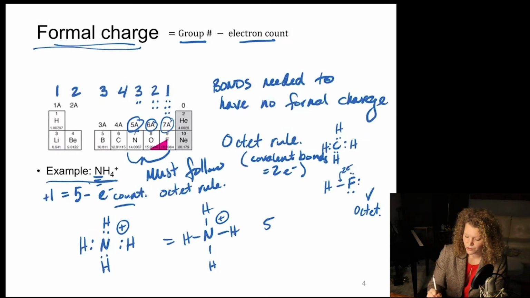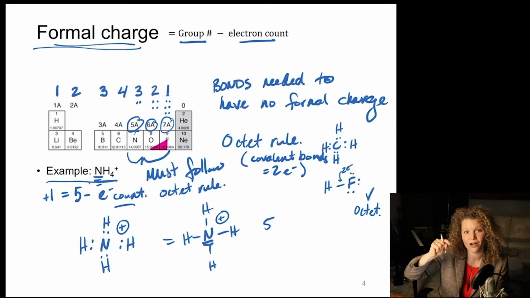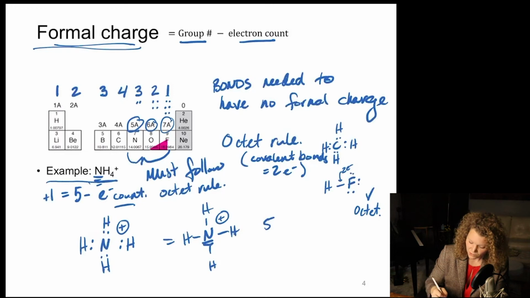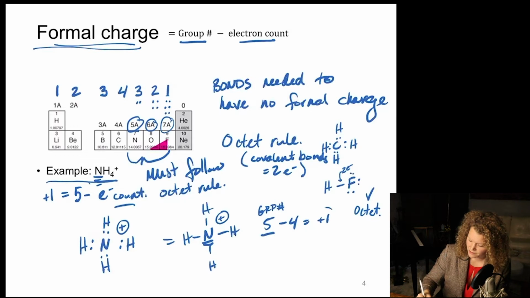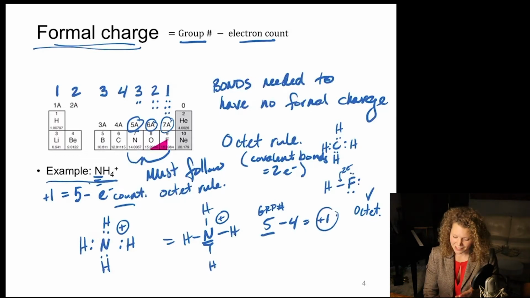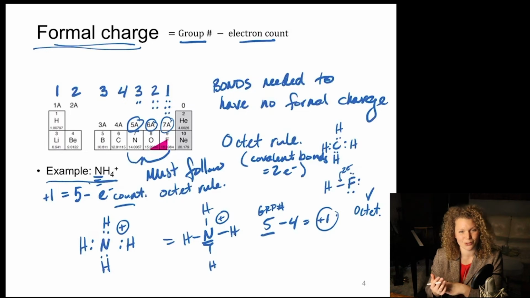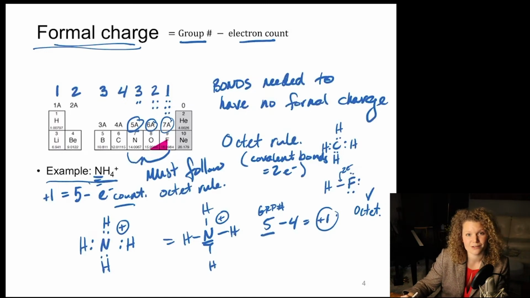So in this case, you only count the electrons that are coming from the atom you are looking at. Because we're looking at the nitrogen, we're only looking at the electrons that came from the nitrogen. So in each of the bonds, only 1 electron is coming from nitrogen. Our group number here is 5. There are 4 covalent bonds. Each has 1 electron from the nitrogen, so it gives us this +1 formal charge. And so that's how you would use your Lewis structures and figure out the formal charges of compounds.